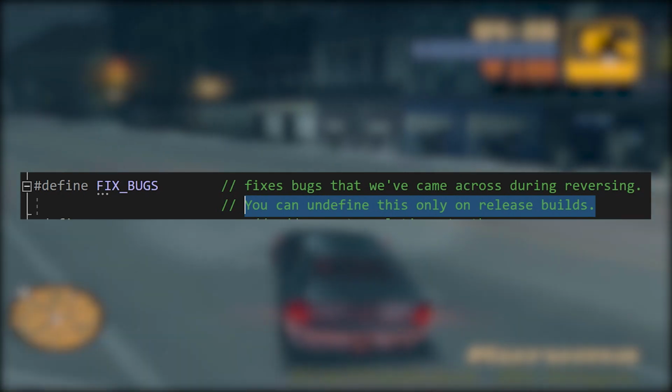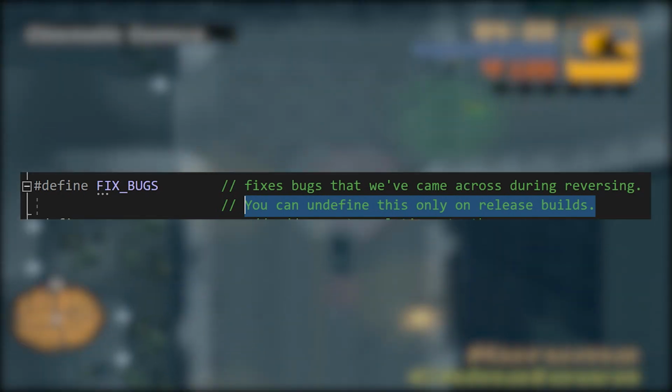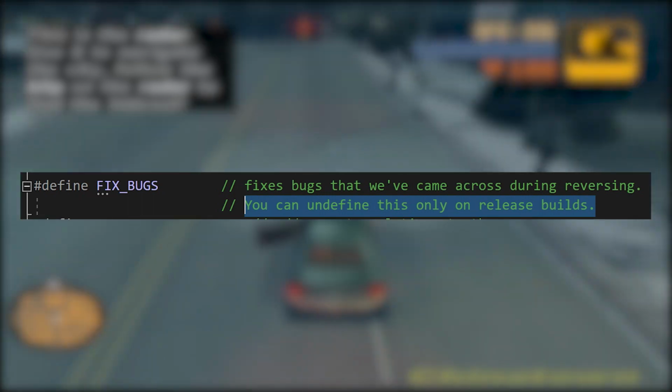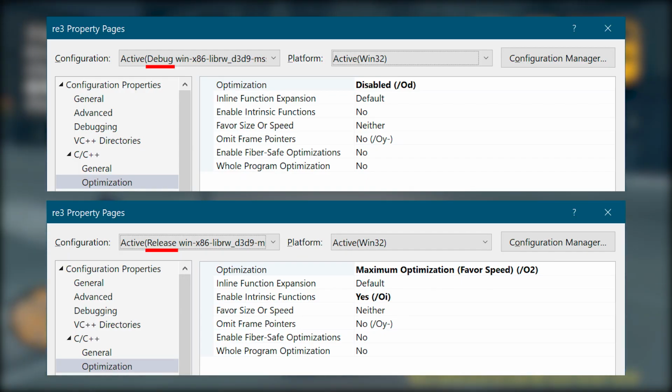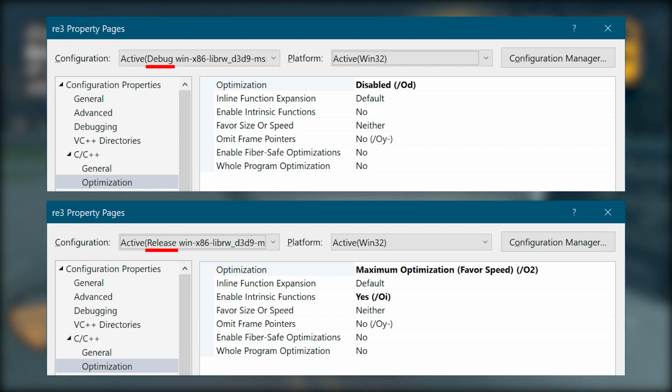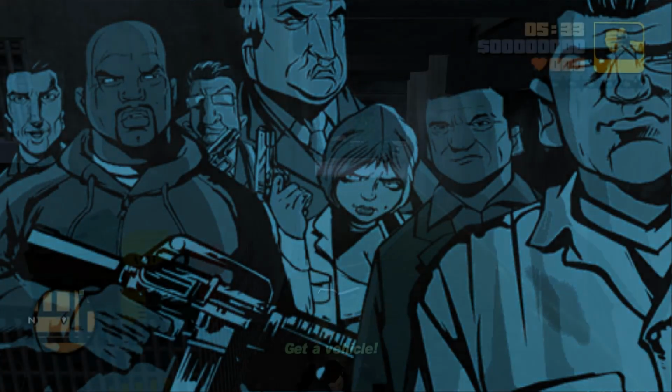I noticed that developers suggest disabling fixes only on release builds. Prior to that I was using the debug one. The difference between these two is that on release builds, the compiler performs extra optimizations. This A makes programs faster and B makes them harder to debug. And magic, the glitch is back, even after I turned all of the fixes back on.